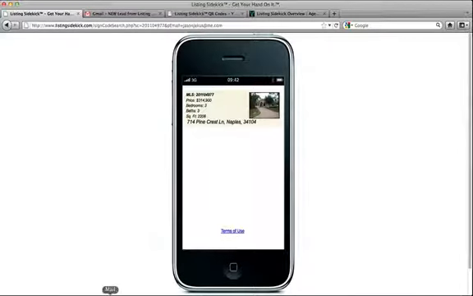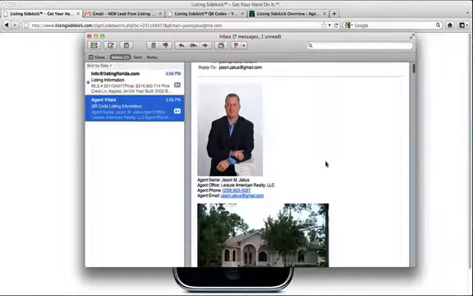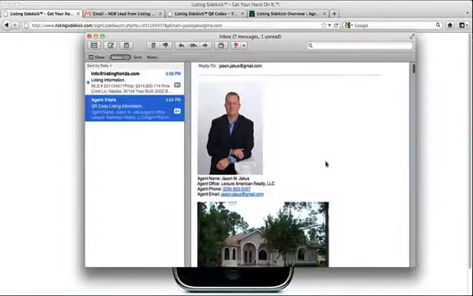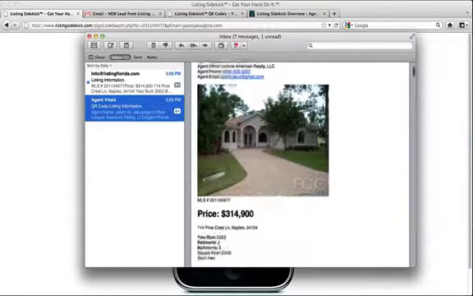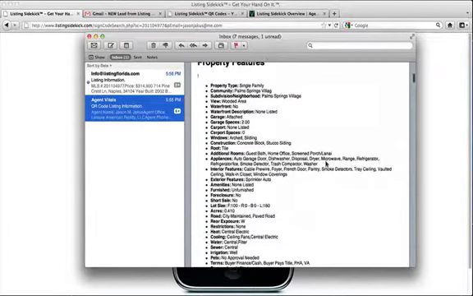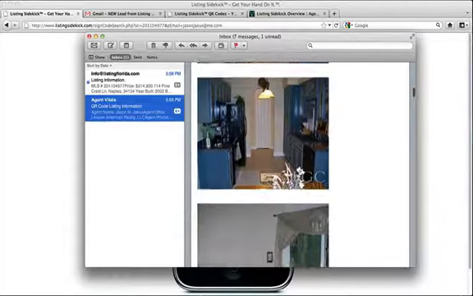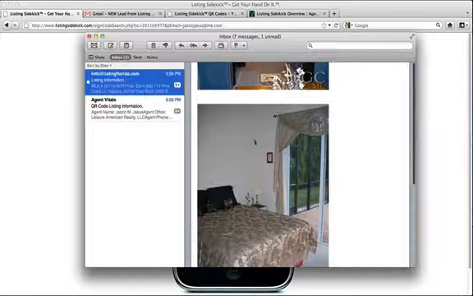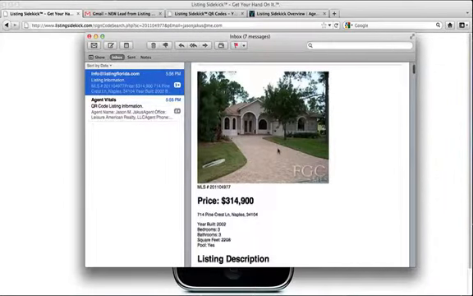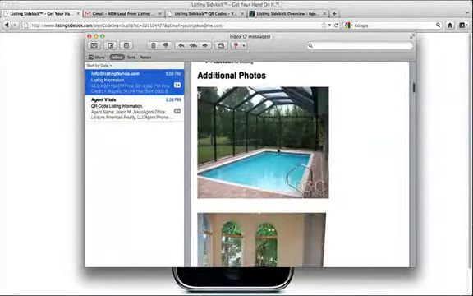As an agent, you'll actually get the email here. And this is what the customer gets. It says here that this is the property I looked at. When I signed in and gave my email address, this comes in my email box as a consumer. It gives me all the photos and it gives me all the information about that listing. When I emailed it to my friend, it shows up without the agent's picture and just the legal description, property features, and all the photos. So you get two very powerful flyers that come out of this program as well.